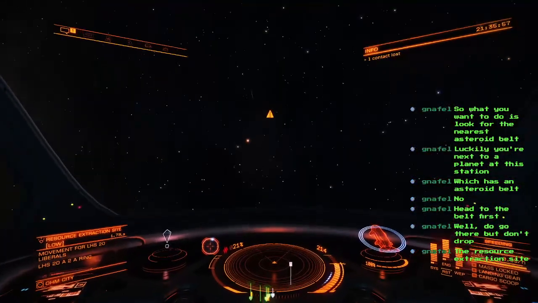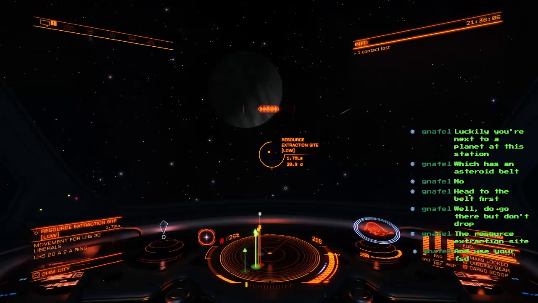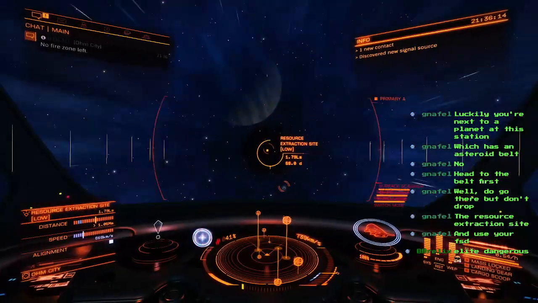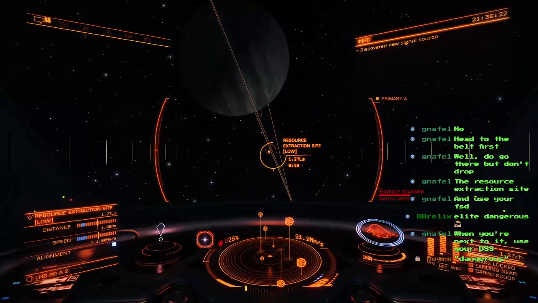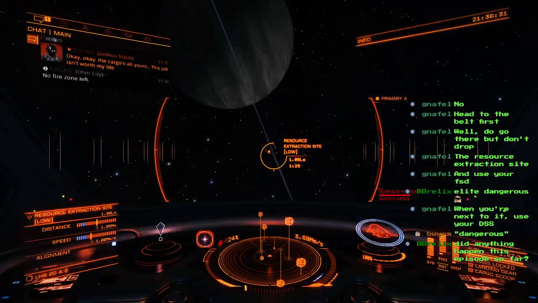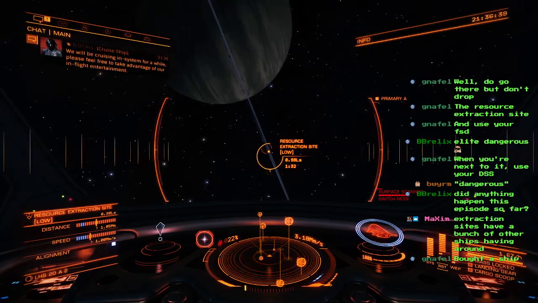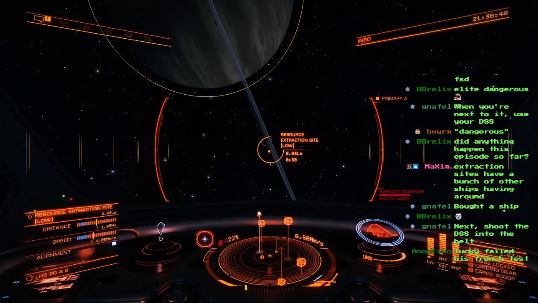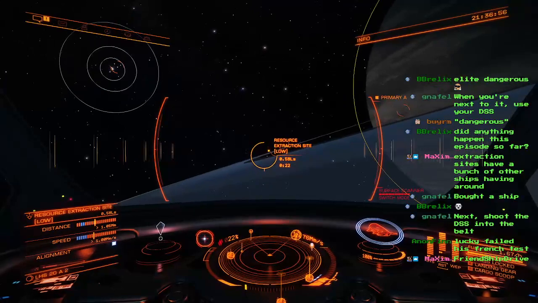Whoop. You clunky ship. You are clear to resume own navigation. 4, 3, 2, 1, engage. Use your FSD. Don't even know what that means. Did anything happen? Well, we bought a ship. That's what we did. Yeah, I did do that. He didn't even know that Ferdelance was a snake.